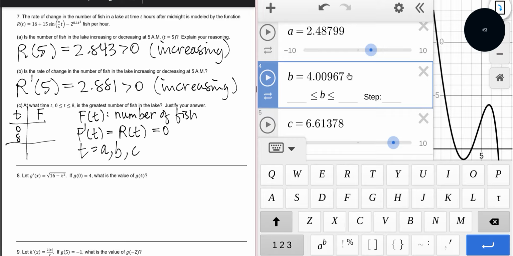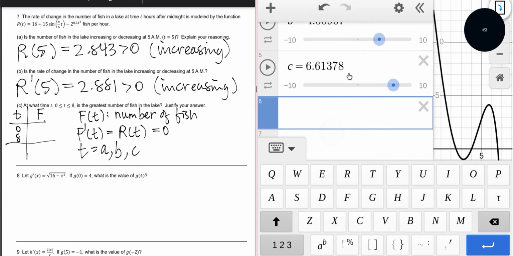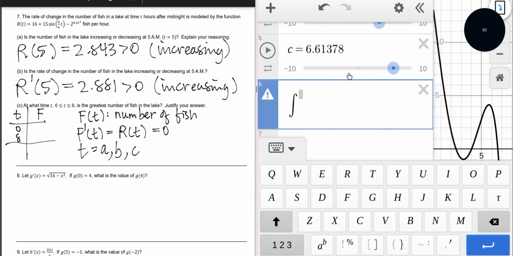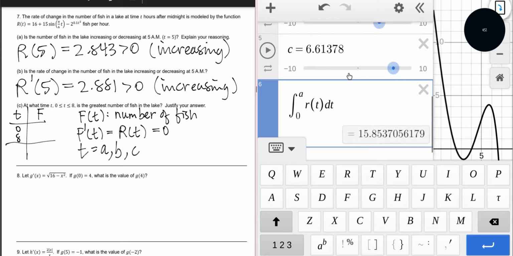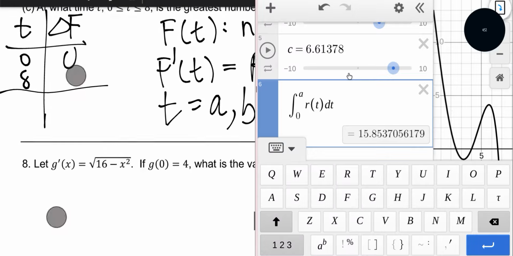Okay, and I think this is another one that should have come with a starting value, but it's all right, because what I'm going to do is start integrating from 0 to, let's just do A, r of t dt. And so, okay, 0, I guess I'm saying change in fish. Well, there's been no change in fish at time t equals 0 because we just started paying attention. When we get to t equals a, we're at plus 15.